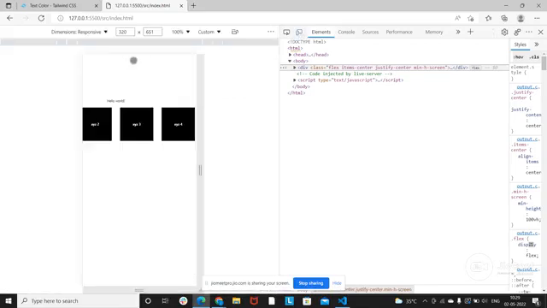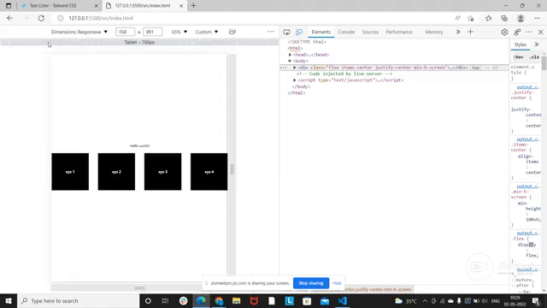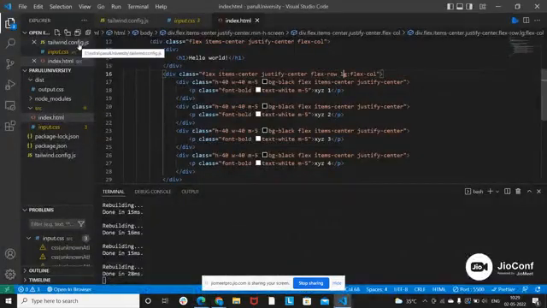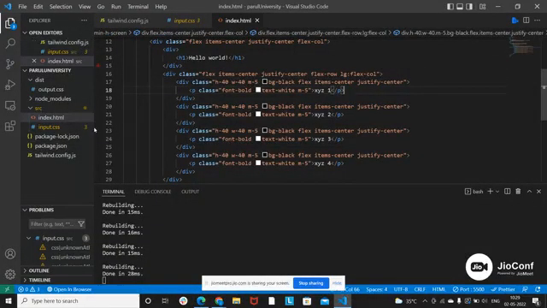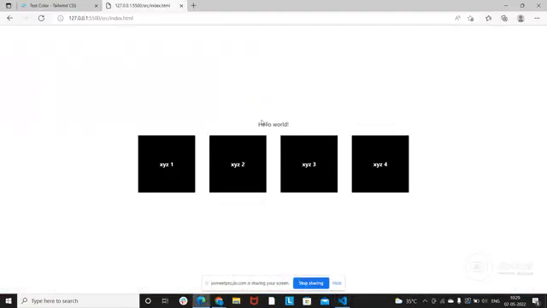If you put 1024 here, yes, so that's all.